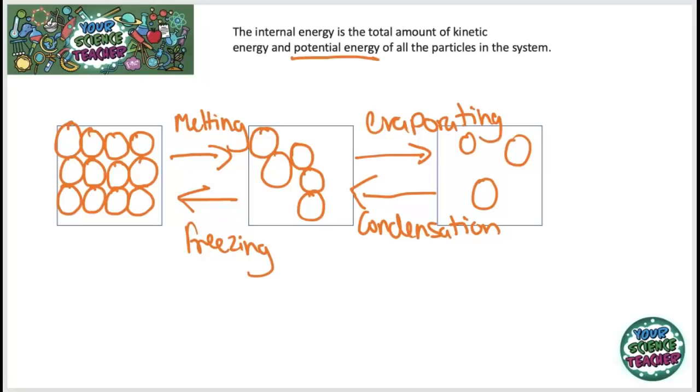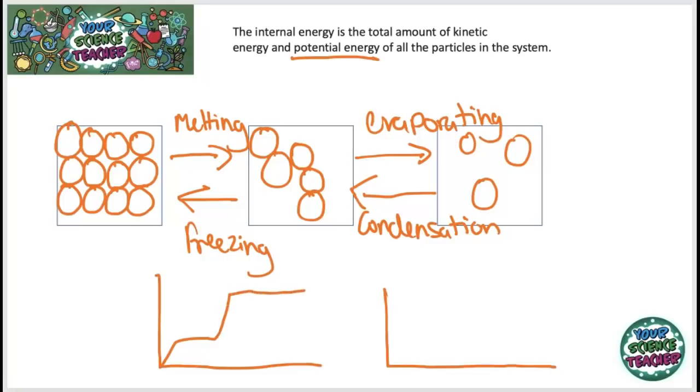And if I actually look at a heating or cooling curve, then I could see this trend being observed. For example, if I heat up a material, when it changes state, I get a flat line, and when it changes state again, I get another flat line. Now, this first change of state for my heating curve would be melting here, and it's requiring energy to break the bonds between my particles. Like I said, it has the most potential energy in a solid state.